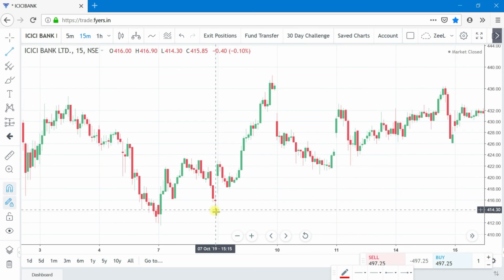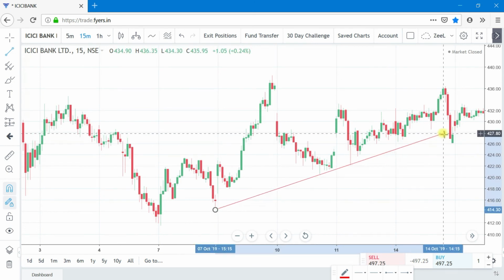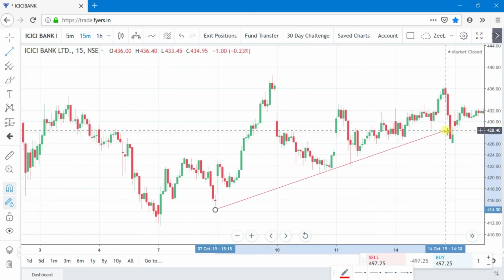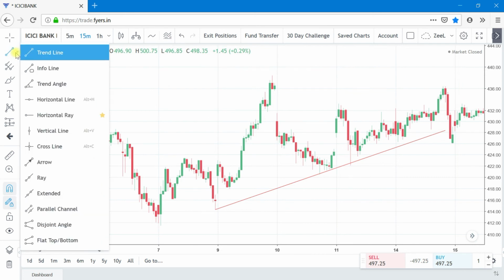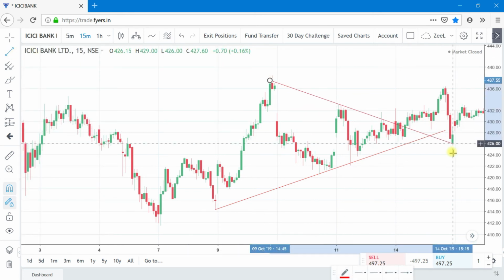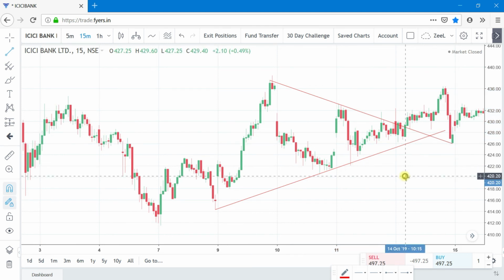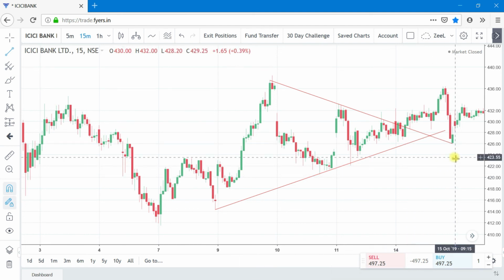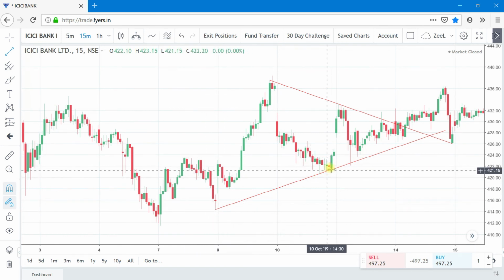Okay, let's check on charts. See here, a line connecting the lows is one trend line, and another trend line is the line connecting these highs. These two slopes are almost having the same angle, so we can confirm this as a symmetrical triangle, a contracting symmetrical triangle. Range trading and breakout trading rules are the same in this pattern too.